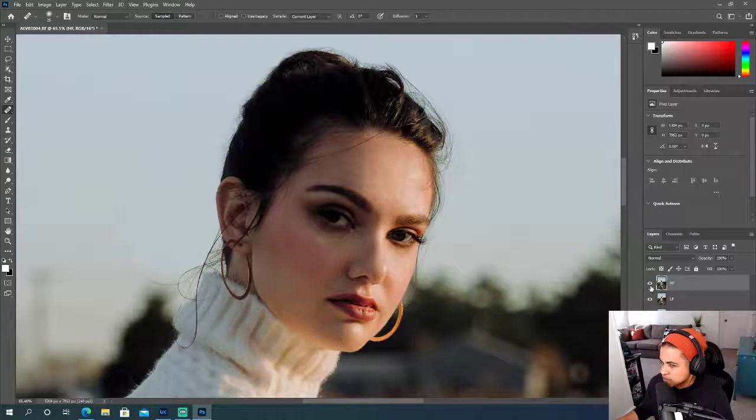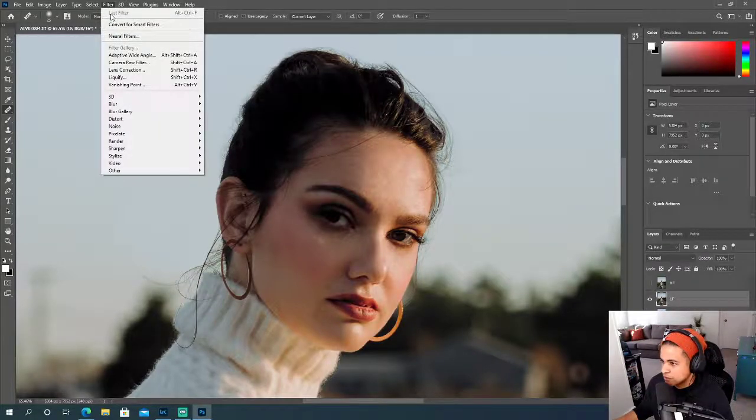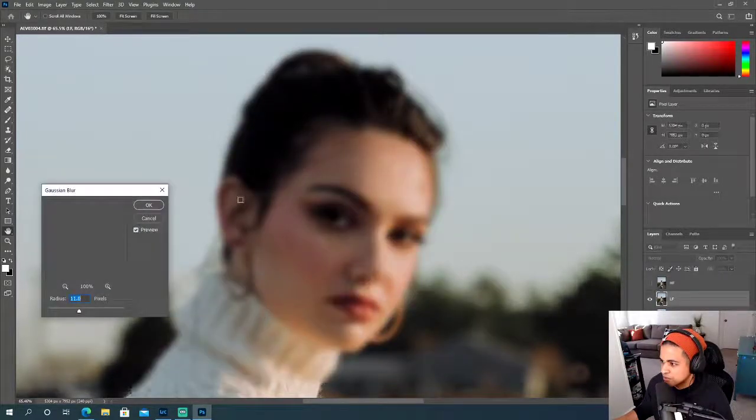We're going to make our low frequency just the color, tones and shadows, and our high frequency will be the texture. So we come over to our filters on our low frequency, and you saw that I hid our high frequency so that I can see this effect that I'm about to do, which is a Gaussian blur.